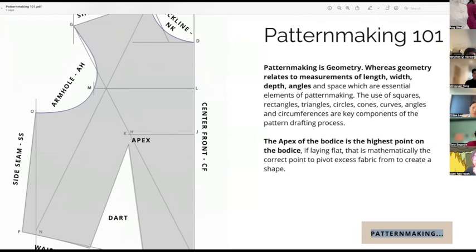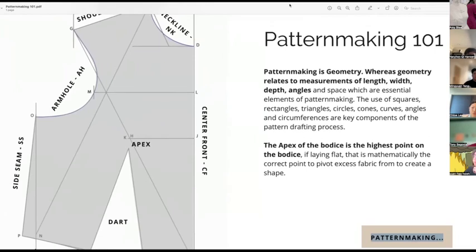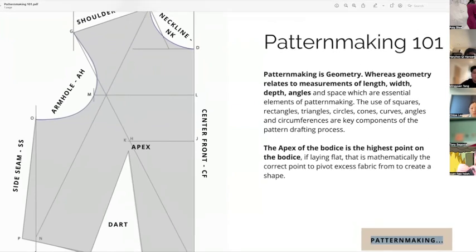So this is a sloper, what it looks like. I'm sorry I didn't bring a bunch of them to show you. Some people call it a basic block too. So it's basically this guy, my muslin, flattened out. Does that make sense?